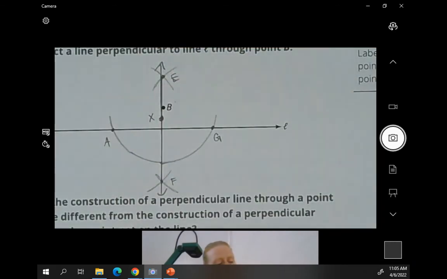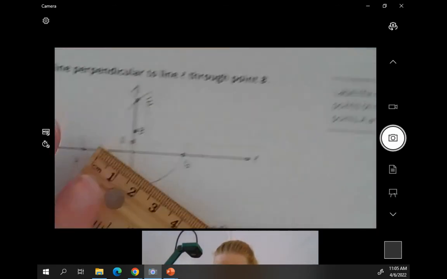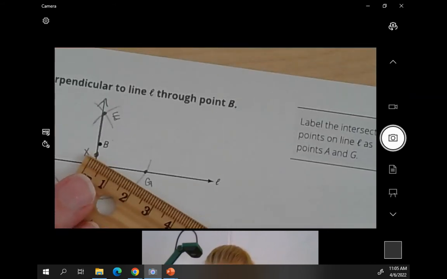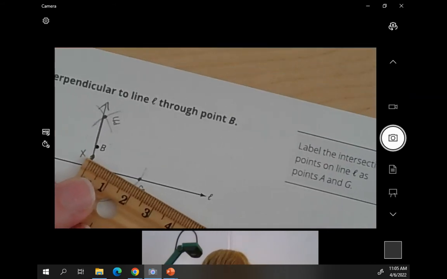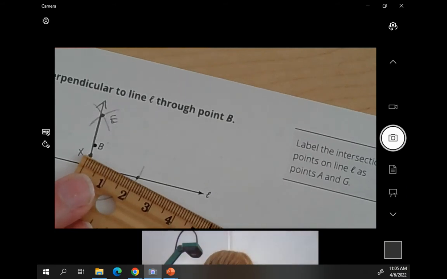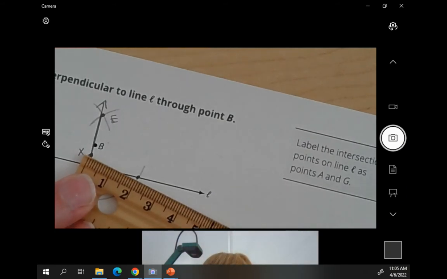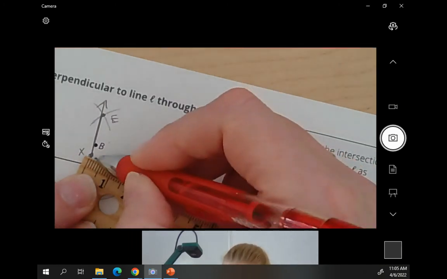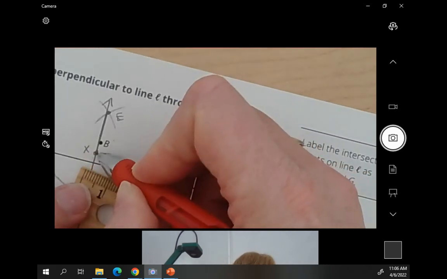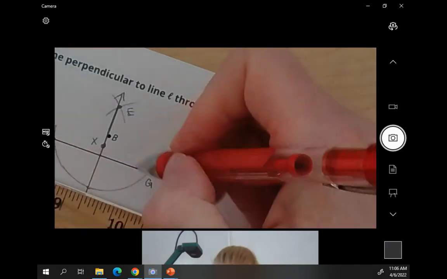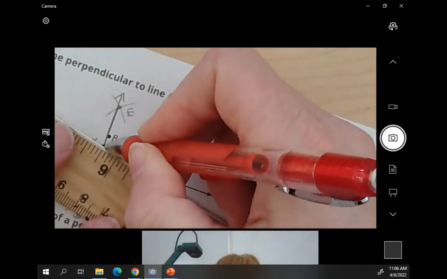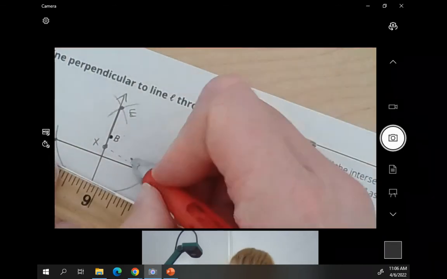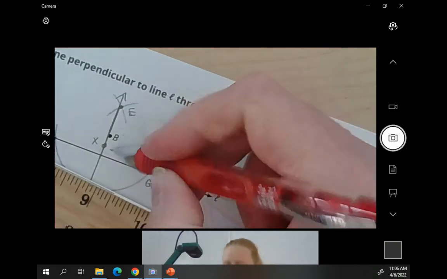And here's what I'm going to do. I'm going to use my ruler. And I'm going to measure. You could use inches. I'm going to use centimeters. I think it's a little easier. I'm going to measure the distance from X to G, and then from X to A. So from X to G, it looks like we're almost exactly, not quite, but almost exactly 2 centimeters from X to G. So this little distance here, I like visuals. This little distance here is about 2 centimeters from X to G.